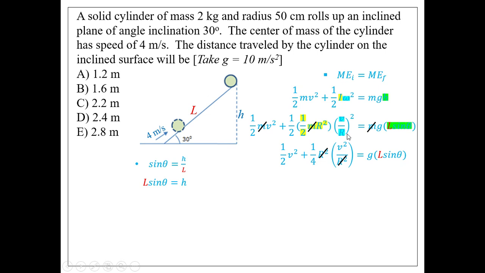So if you kept up with the first problem, the r squared in the second term, the k rod term, is always going to cancel out. So I'm just going to clean this up. Now, I do want to point this out in case you do problems and you don't really pay attention to what's needed and what's not necessary. This particular problem gave you the mass of the cylinder, and it also gave you the radius of the cylinder. Well, if you think about it just a little bit, I've already canceled the mass term out in my work, which means that it does not depend on mass. And I just canceled all the r terms out in my work.